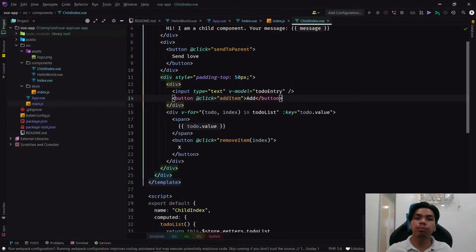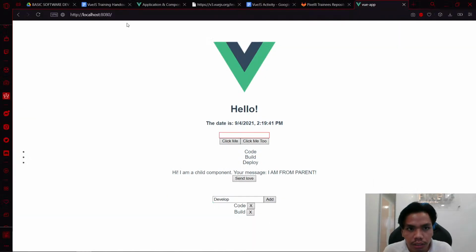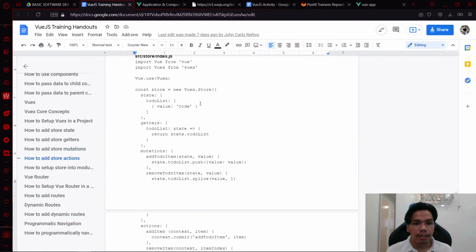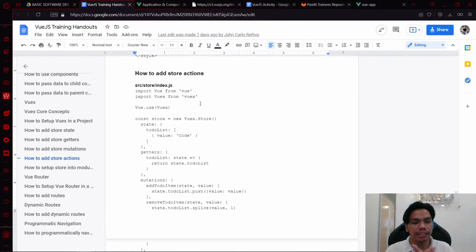So now that we're able to add as well as remove items from our state, the last part is we need to convert those mutations into actions. So why do we do that? Again, like I said, mutations are synchronous while actions are asynchronous, meaning actions are more fitted for those types of scenarios. Also, based on the life cycle flow chart, actions are the ones who commit mutations.